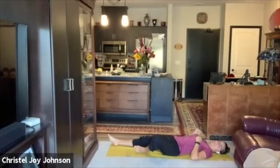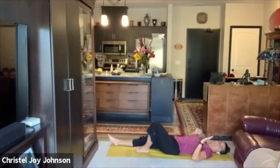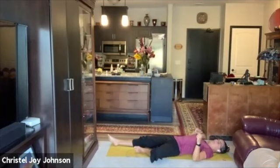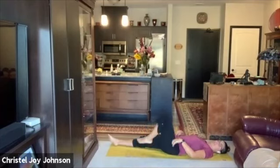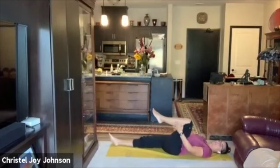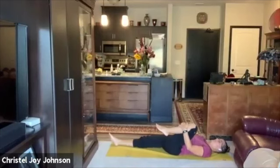One more time. I'm going to push into that imaginary hand on the inside of my thigh and then push out to let that leg move back down. This one will hold when we get to the top. So push into that imaginary hand and come all the way up. And then once you get there, you're going to hug that left knee in. You can interlace around the shin or behind the thigh and just give yourself a little hug. Let that left low back round.